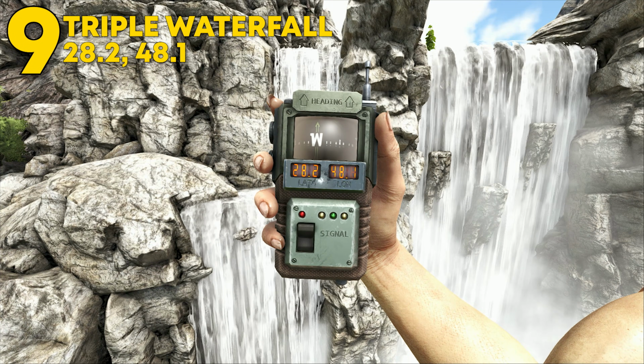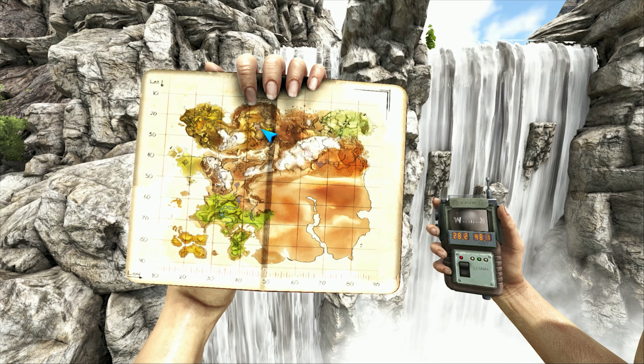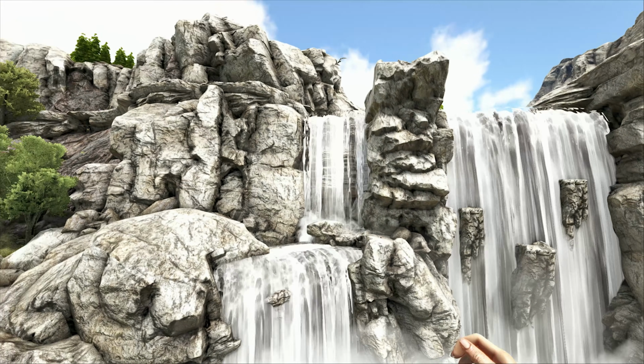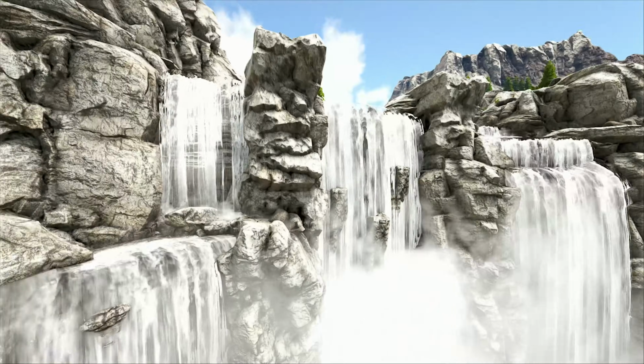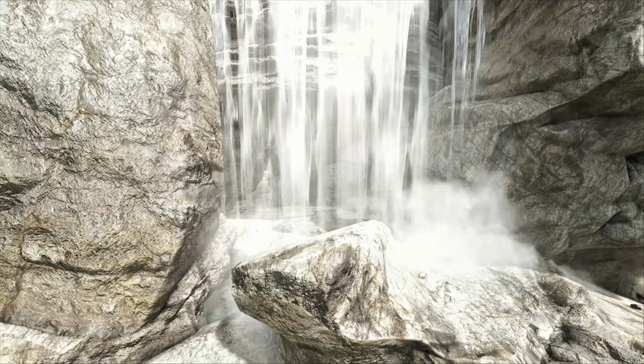And coming at number 9, this is Triple Waterfall, found at 28.2 latitude and 48.1 longitude. This can be found on Ragnarok. Now I've gotta say, this is one of Ragnarok's best caves. This is what the cave looks like on the outside, so if you for some reason have troubles finding this cave, that's what it looks like.